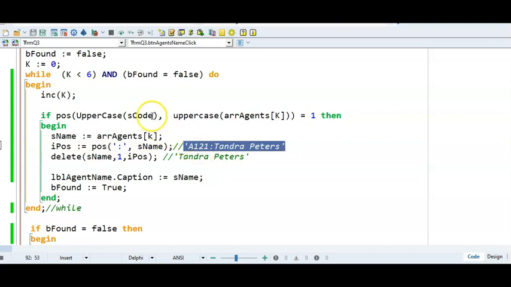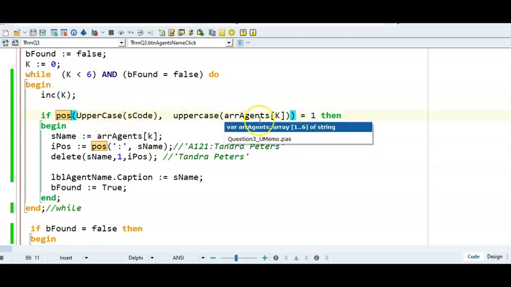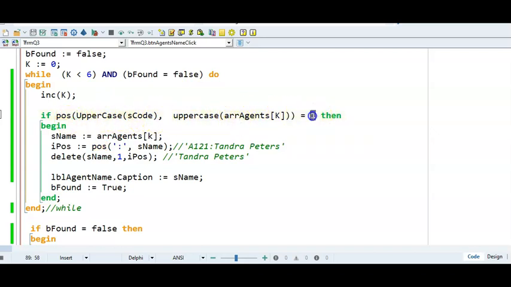I'm searching for what the person entered in an item that looks like this. So pos is searching for this. Remember, what we're looking for goes first, and what I'm looking in goes second. So if I find that code in position 1, then I know that I have found the array item that contains that code, because I can search for a whole string in another string, and it will return where it found the first character of that string, and that would be 1.